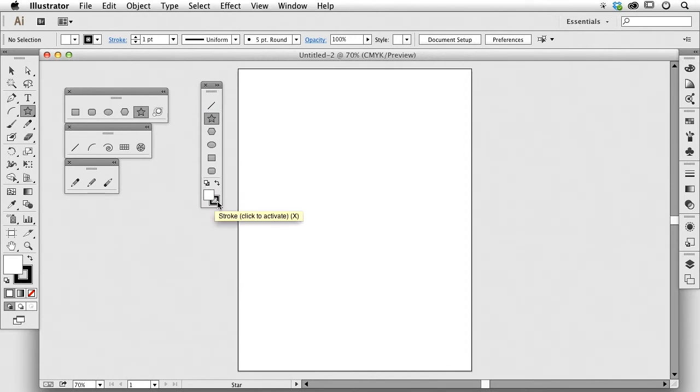Plus, I have my fill and my stroke readily available there as well, because if you've ever used Illustrator, inevitably you've got the fill and the stroke switched. You draw something, you mean to apply the stroke or the fill, and you apply the wrong one, which I will do just to make you feel good, because you'll do the same thing. And I do it too.